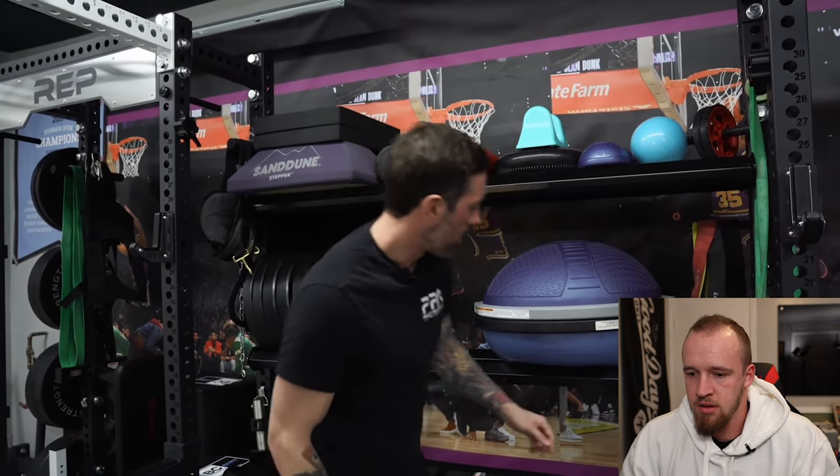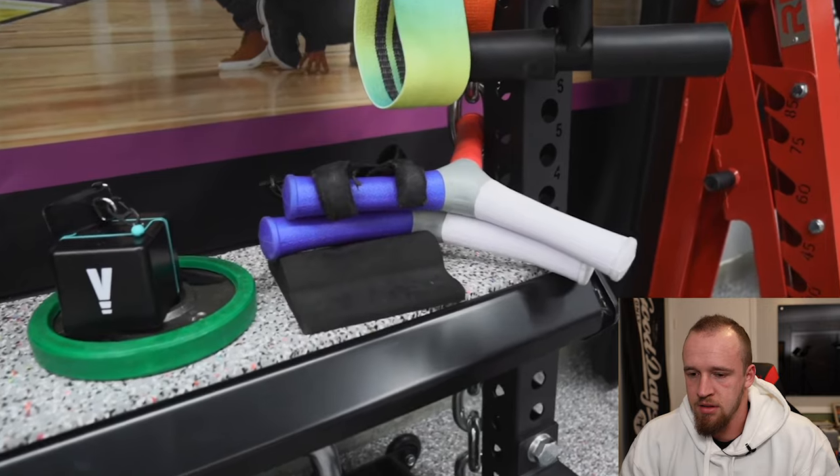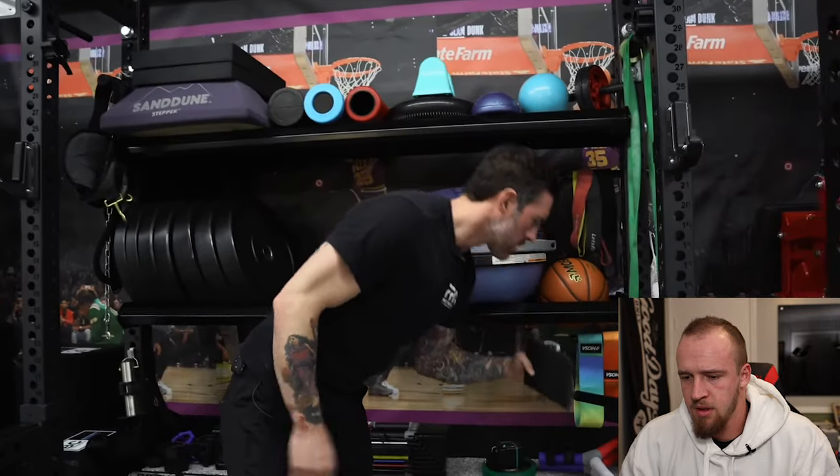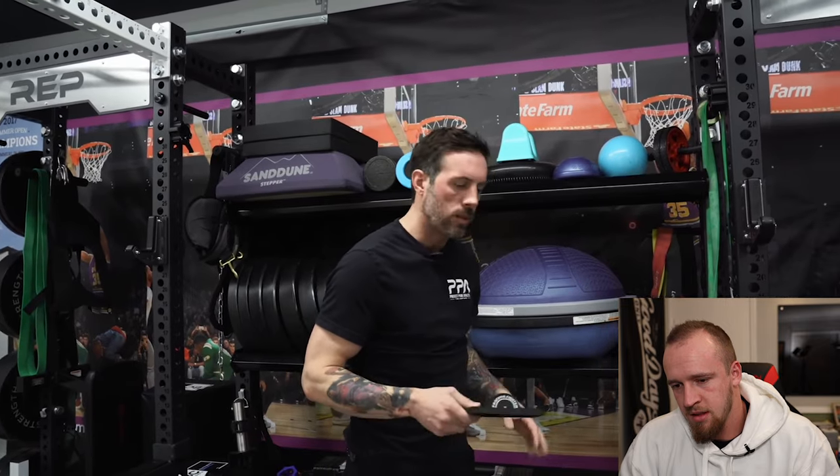We have some Hecko sticks, which are really cool - I use them a lot in balance training. When I get somebody on one foot working on single-foot stability, we'll juggle those back and forth, call out each color, and it creates some hand-eye coordination. Also here is a piece I use personally - I used to have some plantar fasciitis issues and this thing definitely helped get me back in the rehab process. We can bust it out for calf raises and creating more mobility through that fascia.